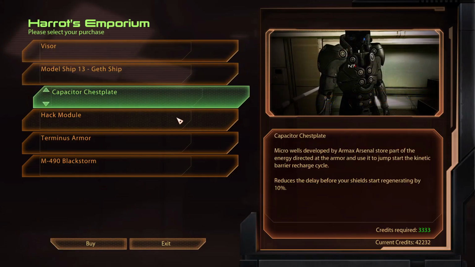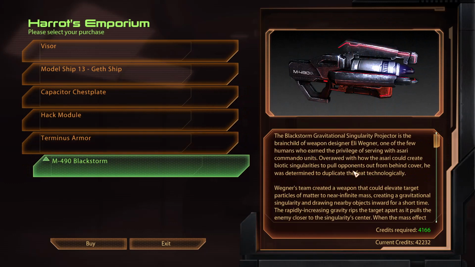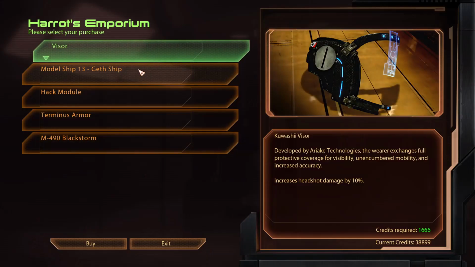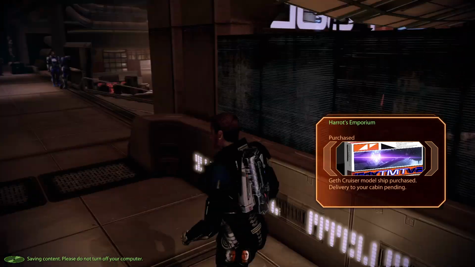Okay, I'll buy... Blackstorm Singularity Projector. Interesting. First, I'll buy this. Microwells developed by Armax Arsenal store parts of the energy directed at the armor and use it to jumpstart the kinetic barrier recharge cycle. It reduces the delay before your shields start regenerating, which is a pretty cool upgrade, I feel like. I'll buy the gas ship model as well. I might buy... No, this is pointless. At this stage of the game it's so expensive and the hacking is very easy anyway. I would rather have some kind of tangible combat benefit for now.